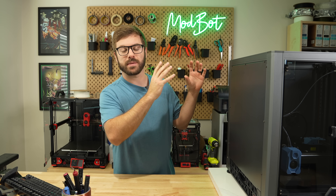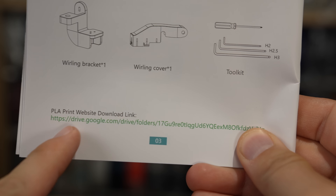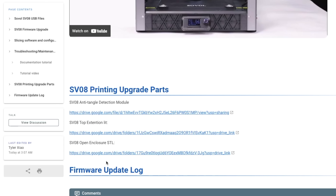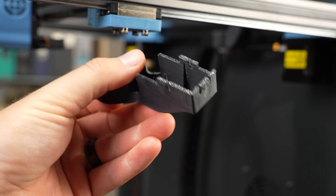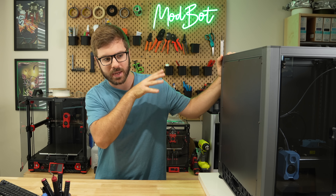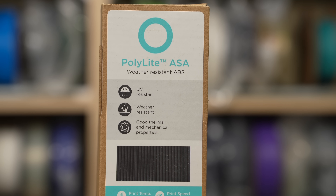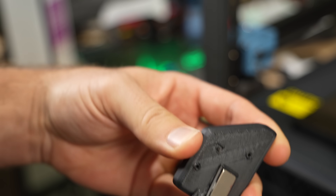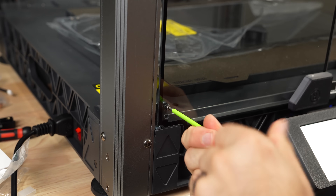Once I had everything out of the box, I looked at the printed parts. The doors have printed handles and magnet holders, and the cable chain attachment pieces are also printed. The third page of the manual has a link for PLA prints, which seems to be a bad URL, but I found an alternative in the SV08 wiki. While you can probably get away with using PLA for the external handles and magnet holders, there is no way I'd recommend using PLA for the internal cable chain holders. I ended up reprinting all the parts in ASA, scaling them up by 100.5% in X and Y, and that seemed to work out well.